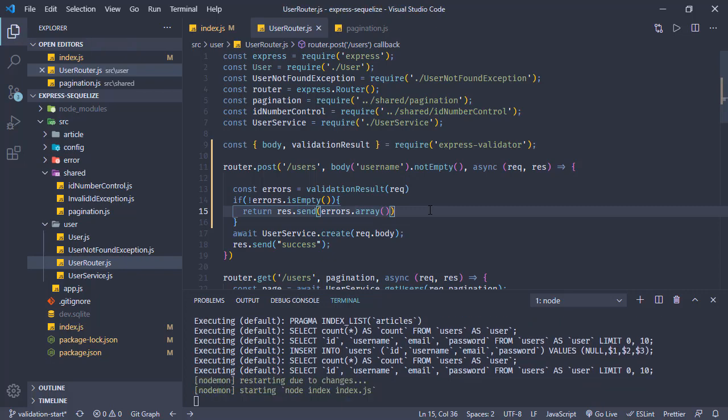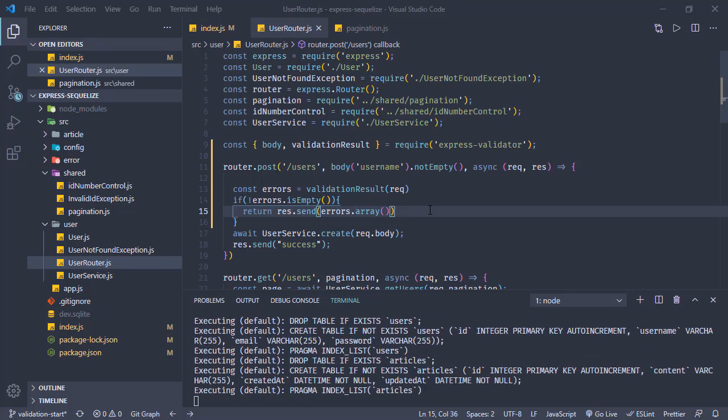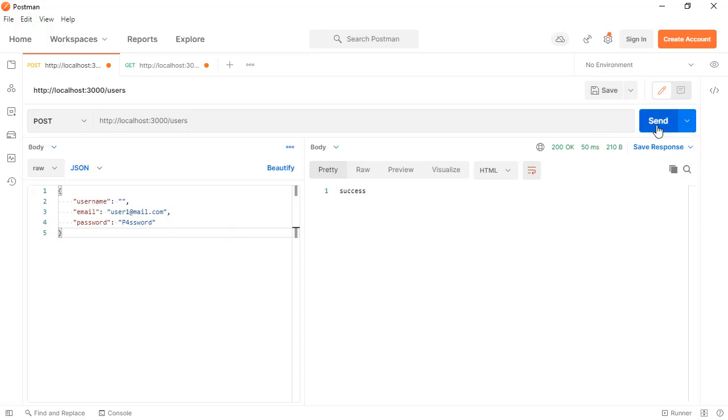Now saving this one and sending a post request from Postman. Here we are receiving this message, this array, and there is one object in it, and in this object it is having this message invalid, and it has this parameter, and this is for the username. So it is saying basically the username has invalid value, and here it is also printing out the actual value, and here it is also printing where this field is located.